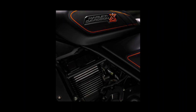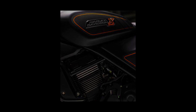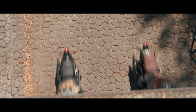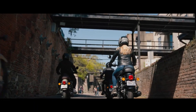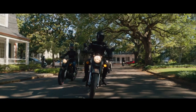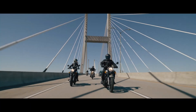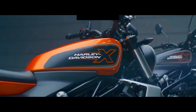As for the engine, the bike comes with a 440cc liquid-cooled engine. The engine is expected to produce more than 20 bhp power and 27 newton meters of peak torque. Previous shots revealed that the redline is set around 8,000 RPM, so it is expected that the engine might be a long-stroke unit tuned for low-end torque delivery.